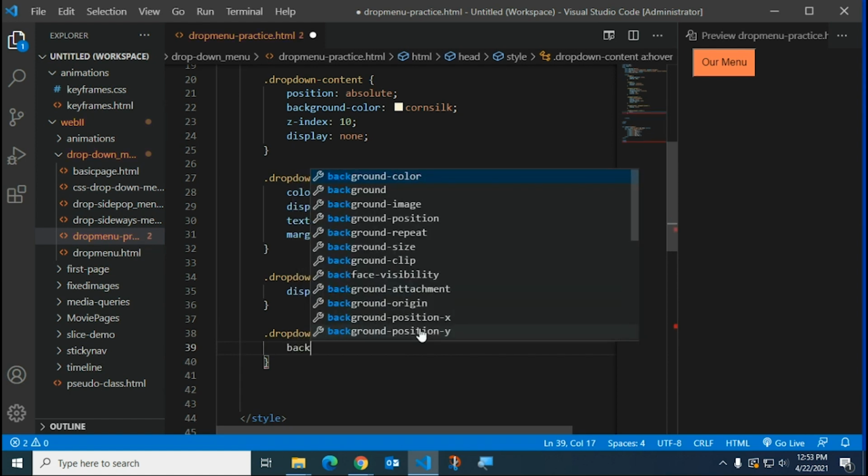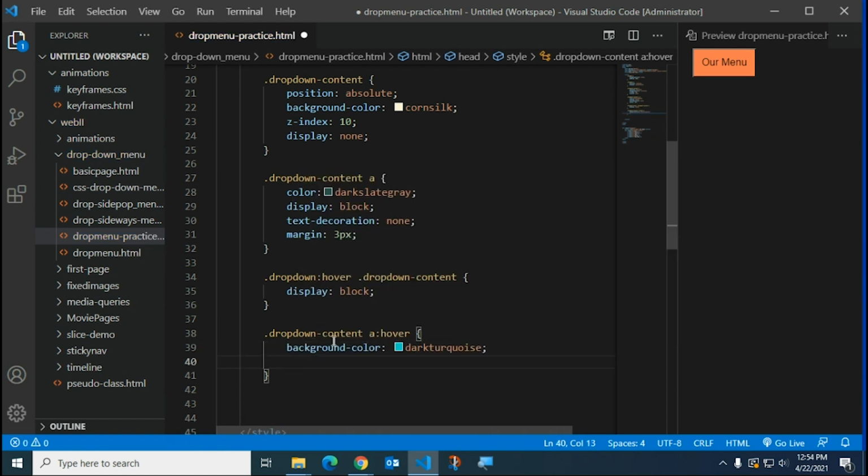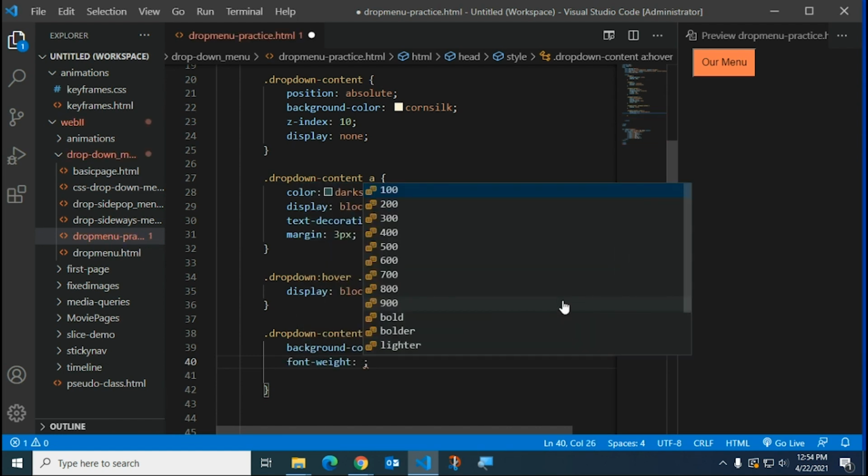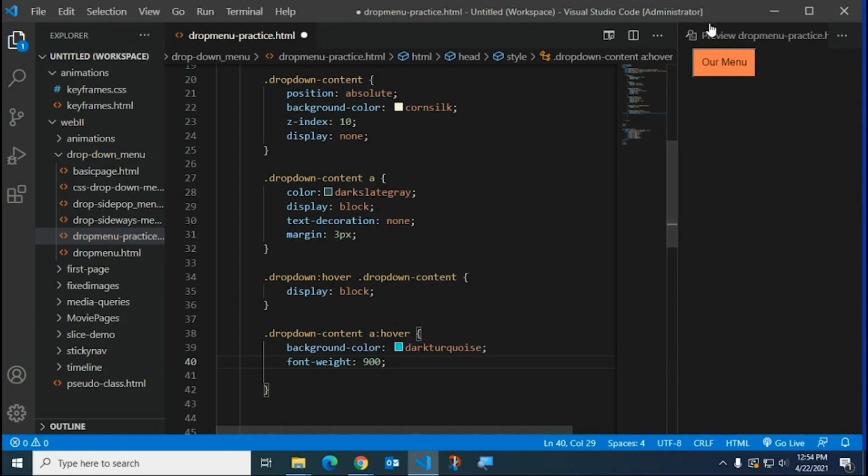And this is just going to be a little bit of style. So what color do we want for the background? So we're going to give it a little bit of color there. See what happens. Hey! And you can add whatever you want to this style. If you want the font to change, you can do a font weight. See what happens to that font? It gets really nice and big.